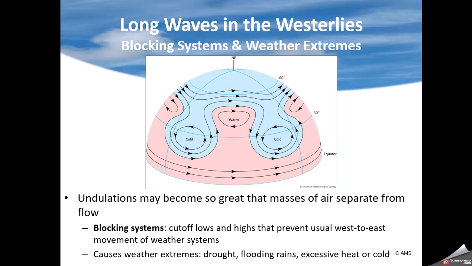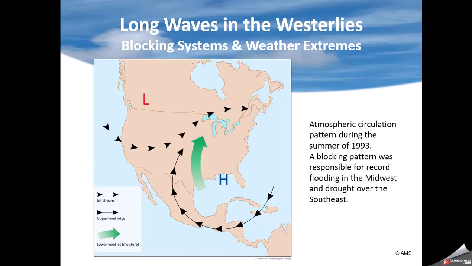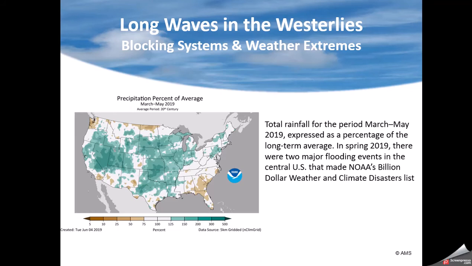There are blocking patterns that set up, especially when they get meridional like that, they can really block. And you can get cold air locked into some areas and warm air locked into some. This was an example of a blocking pattern that set up during the spring, created tremendous rainfall in the Midwest in 1993 and caused a lot of very heavy flooding out there because it was locked in from March to May, never changed.